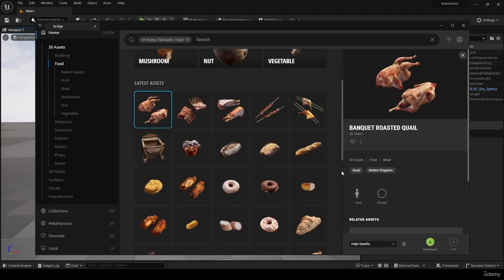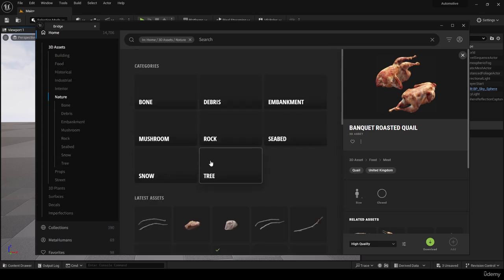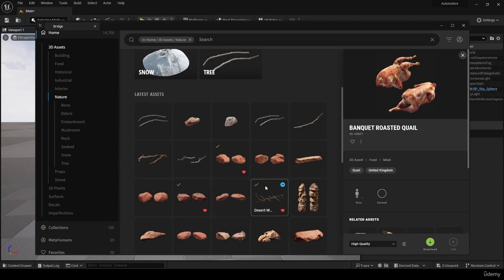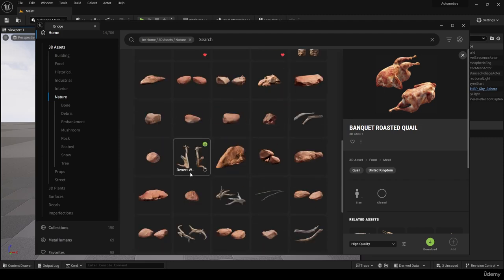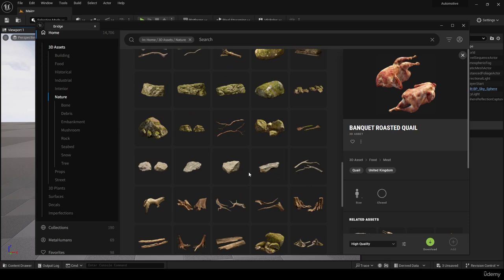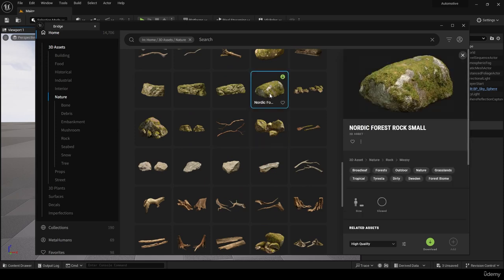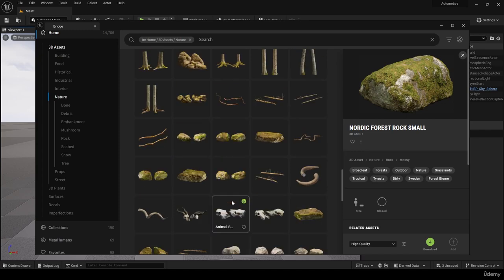This is one really realistic looking chicken. And we have nature. We have rocks, wood sticks, again, different forest rock, mossy rock, everything we need for our project.